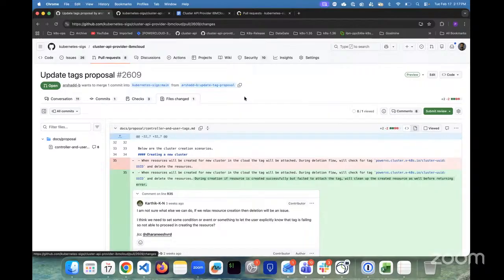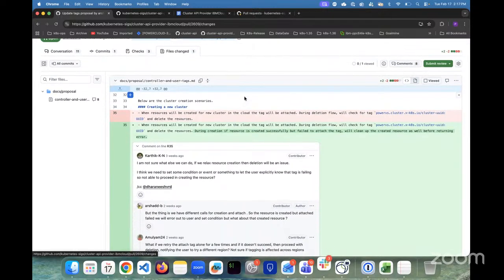But most of the other providers, like VPC, have tagging and create in a single API call. The issue we anticipate is what if the create call passes, but tagging fails? If tagging fails and we're not able to identify the resource we created, it may lead to stale resources in the cloud. So we are discussing how we can better handle this scenario.